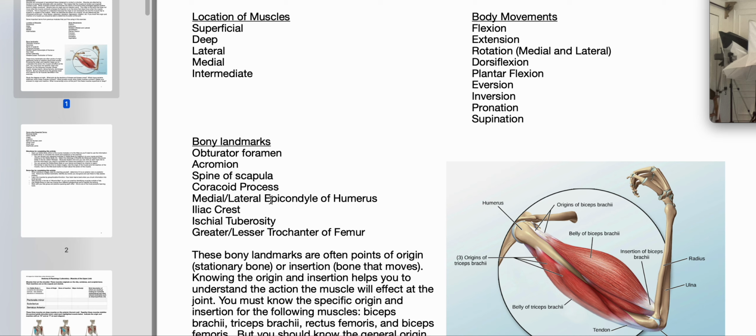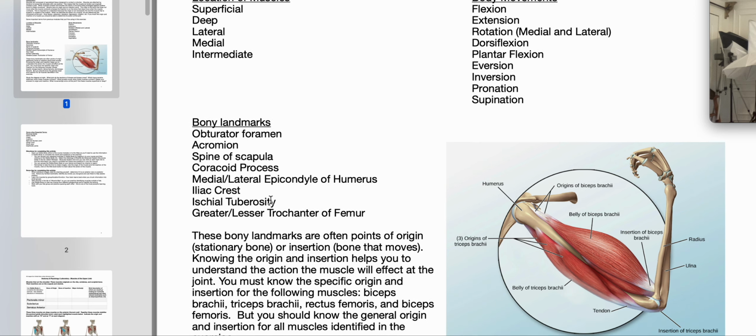So in your lab manual, there are 5 muscles that are asterisked, and you do need to know their insertion and their origin. But you are not required to memorize the insertion and origin for all of the other muscles. So if I recall, those muscles are the sternocleidomastoid, biceps femoris, rectus femoris, gastrocnemius, and I'm missing one that I can't think of. It's in your lab manual, so if you would look that up, and if it pops into my head, I will tell you.